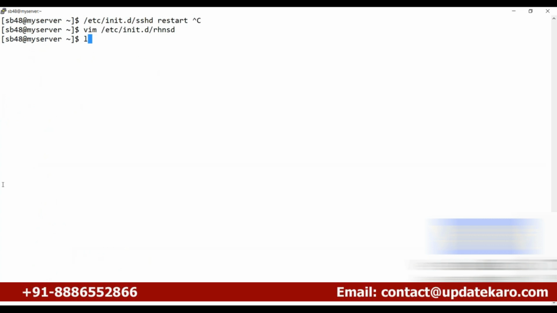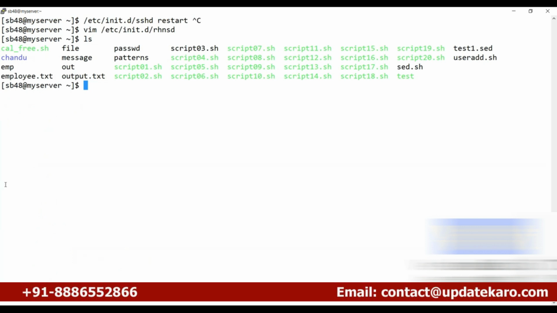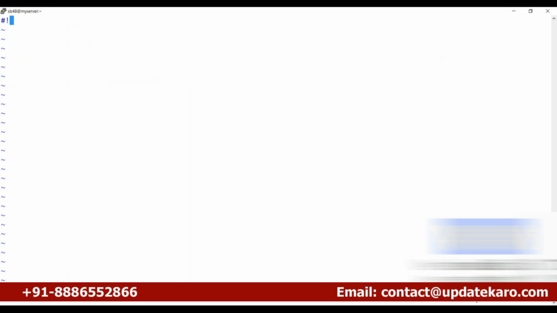So for instance, let's try to write a small script. I want to write a small script which is something like a monitoring script. So my monitoring script is going to be mon.sh. In this particular script, I'm going to monitor two things.